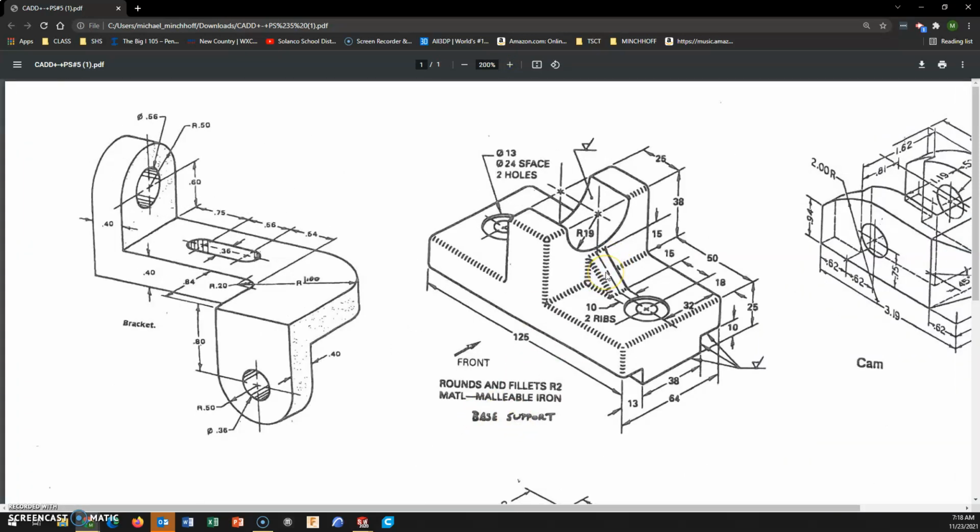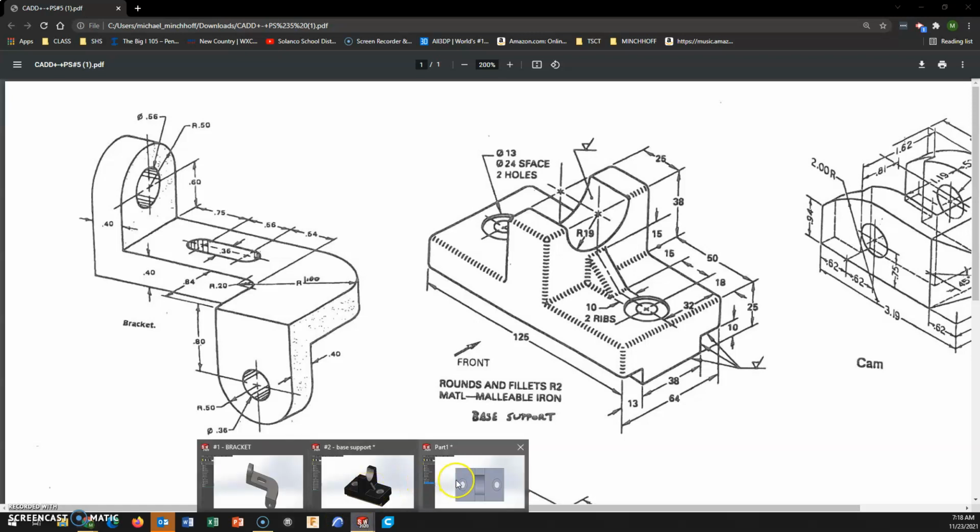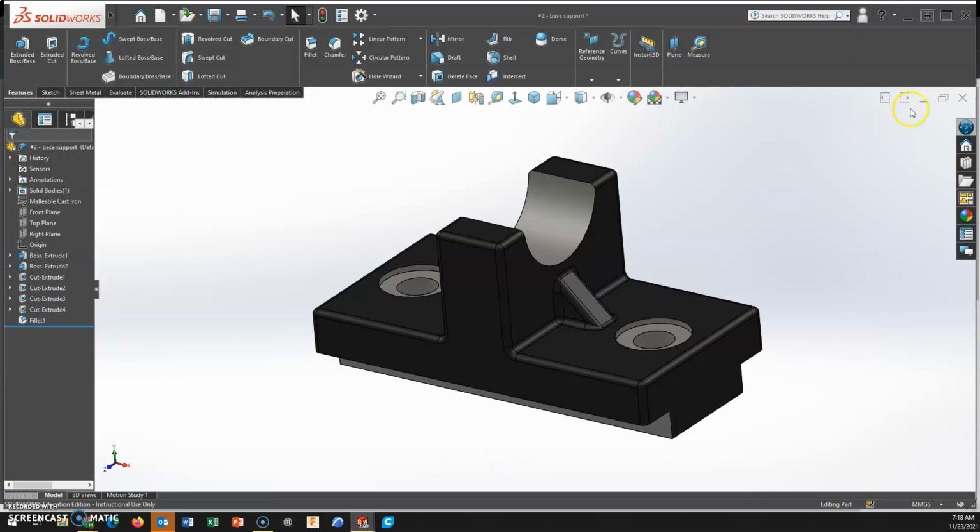A couple different options. Yes, you can create a rectangular prism here and then cut, but with a midplane we can go equal distance in both directions if we extrude. We can also use our rib tool. We just need a plane that we can sketch on. Adding a midplane is a pretty straightforward process.